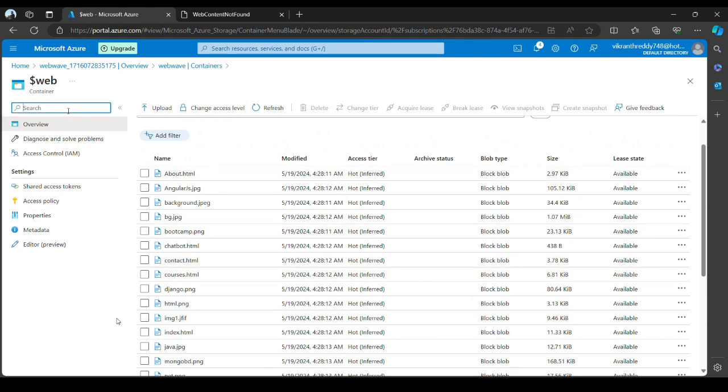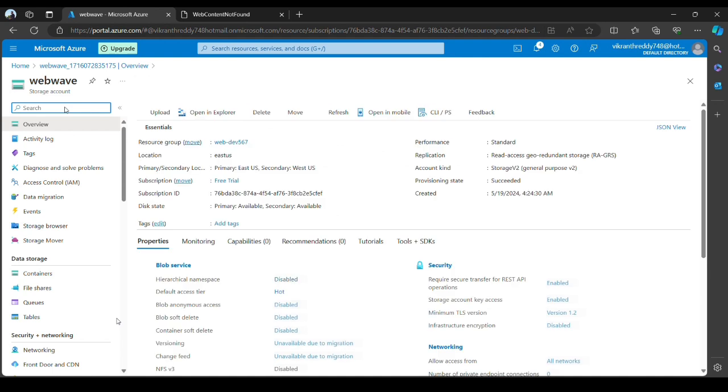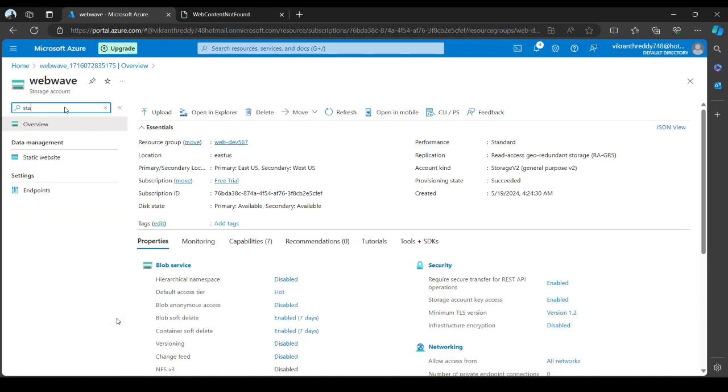So in the search bar, click on static website. Click on overview. Go to resources and search for static website.